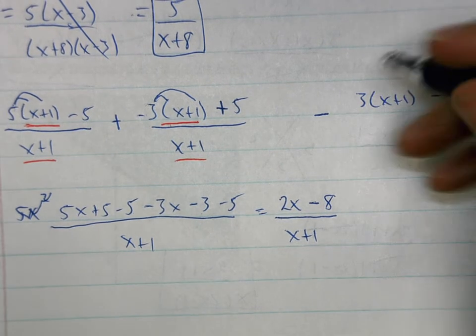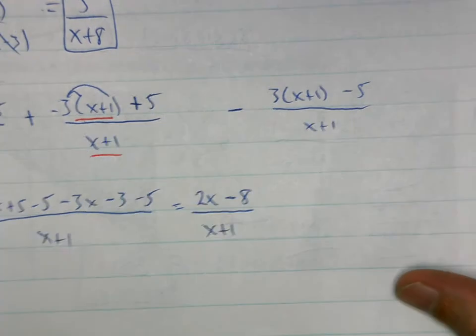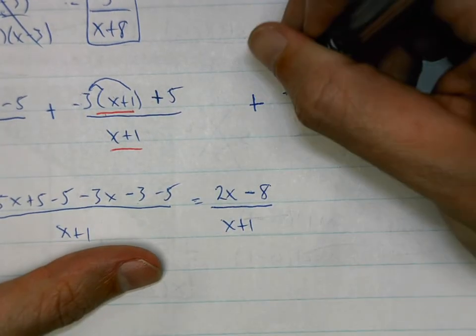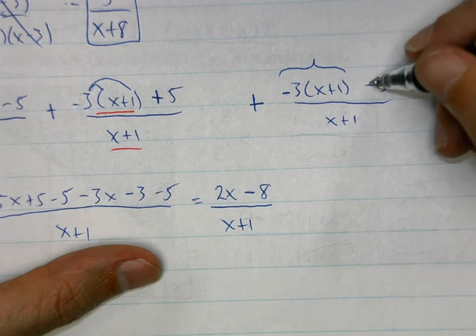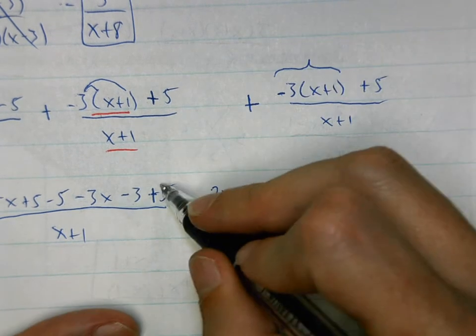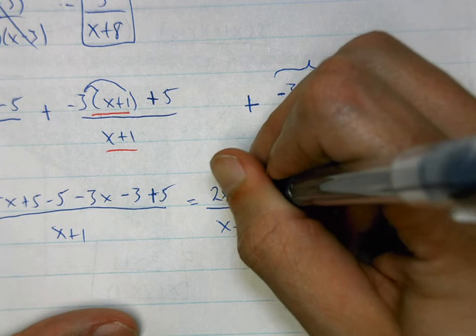So that's what it used to look like. So when I change this into a positive, I have to change the negative here because this is all one term, and I have to change this to a positive here. So there should be a positive 5. Negative 3 plus 5 is 2, so this would be a positive 2.